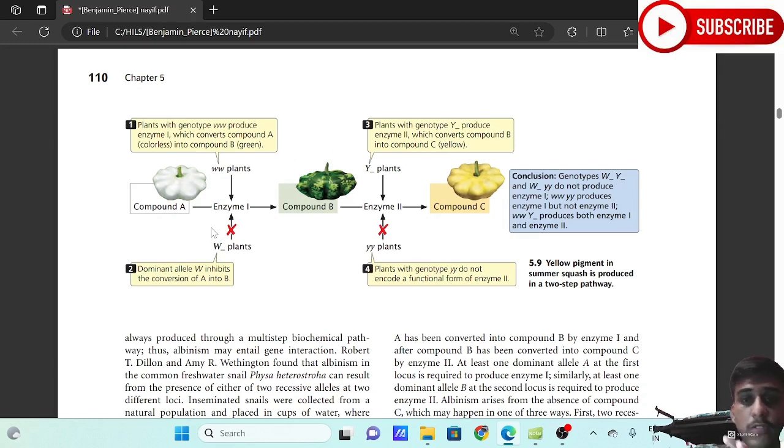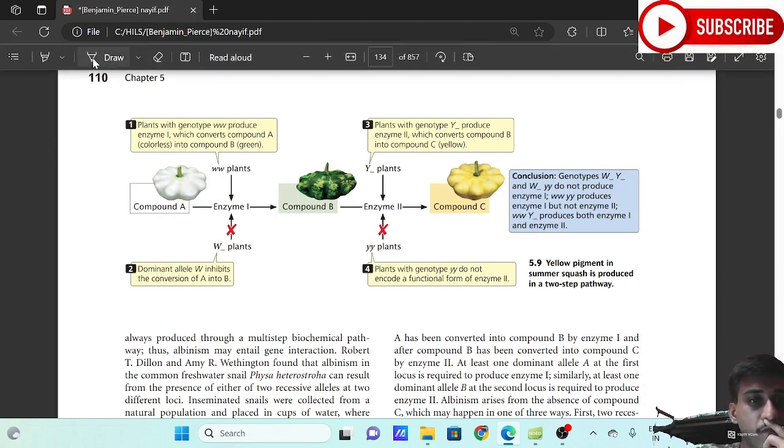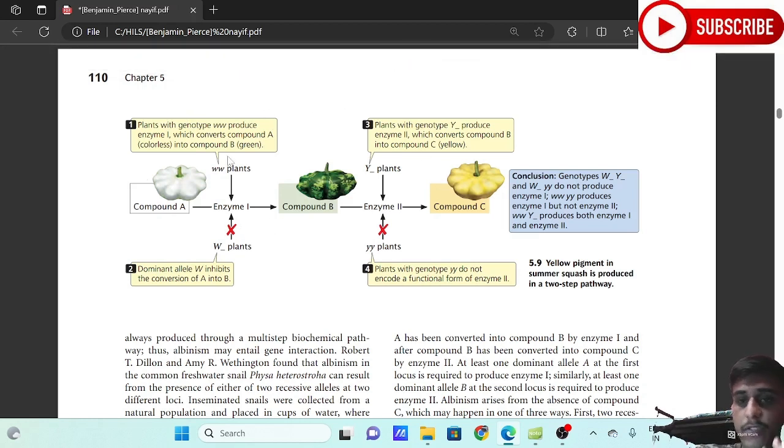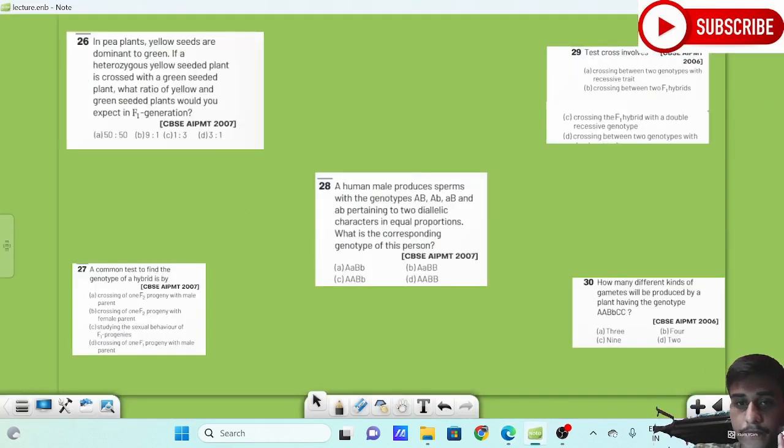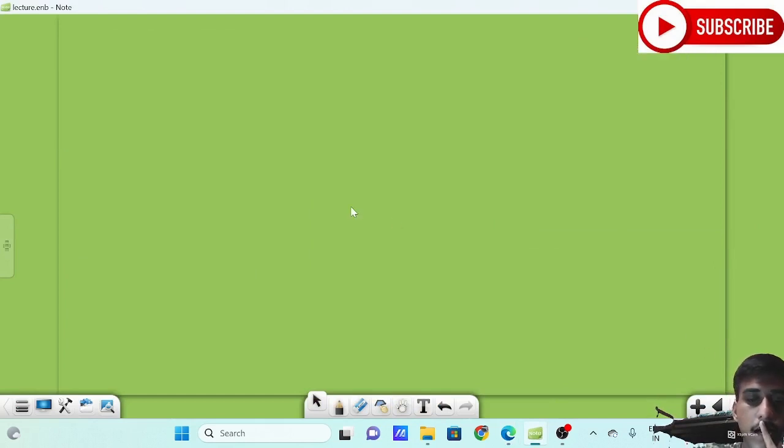This is the condition. I am not going much into it. If it is needed, I will take a class, because it will be very confusing for you if I start here. I will give a small example, so I think you will understand. Please see this figure, there are 3 colors possible. The squash color is due to the presence of an intergenic gene interaction, epistasis. Okay, I will give you some idea. Consider a product A. Product A is converted into product B, and it can also be converted into product C.